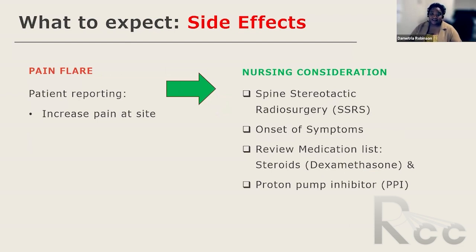Pain flare is very important for our stereotactic radiation treatment, meaning that we're doing high dose radiation to the spine. This is one thing that, if you have the capability in your facility to deliver this treatment, is something that is very important. It's a temporary flare up of pain to the site that we treated because we have irritated those nerves because of the high volume of radiation that has been delivered at that time.